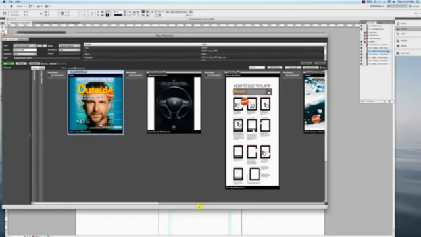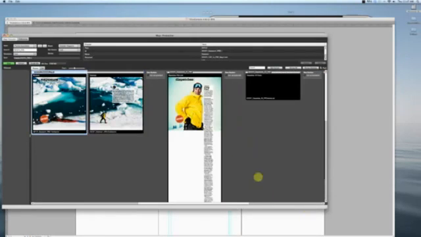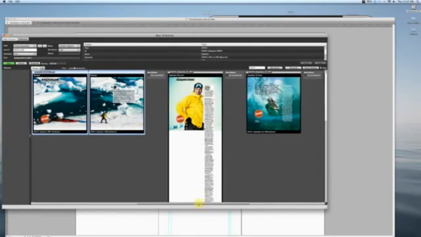So once I've done this and I've made my full issue exactly the way I want to make it, I'm happy with this order. There's a couple of things I can do here in the production tool which are really handy. So this is where I'm going to create my final file. But before I do that, maybe what I want to do is actually look at not just this issue page by page, the way we were doing before, vertical by vertical, but I want to see the whole issue together, or I want to see a piece of the issue at least. So let me grab just a few of these pages. Maybe I don't need to look at the ad, but let's say I want to look at the help page and a couple of other things here.